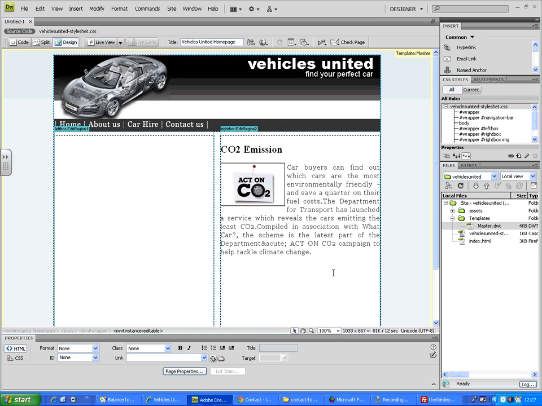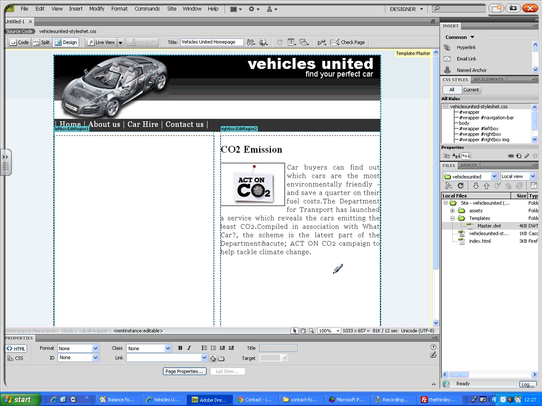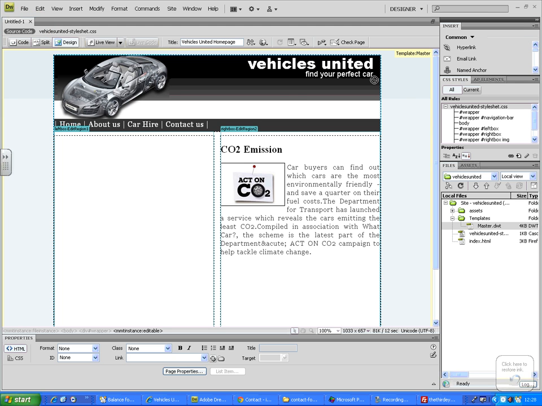What does the tab say for this page? Untitled 1. So it actually creates a brand new HTML page for you, but it keeps the whole design as it is here. Easy peasy for you. All you have to do now is change the contents, because do you see now, the moment I move my cursor in the header, it shows a lock, because that's not an editable region. Same goes with navigation. No one can touch it anymore.